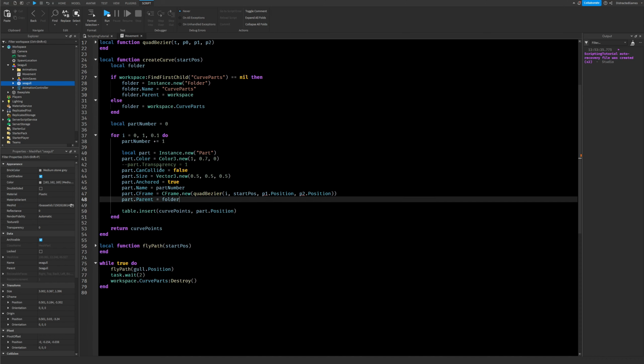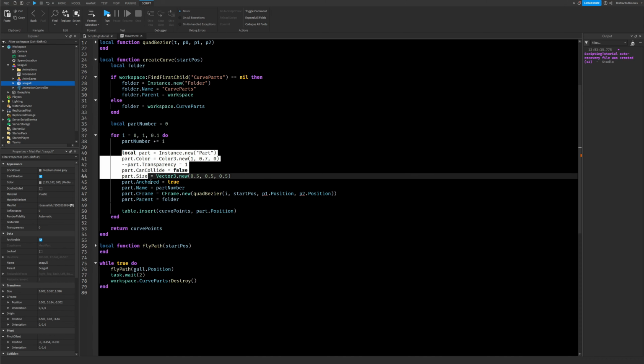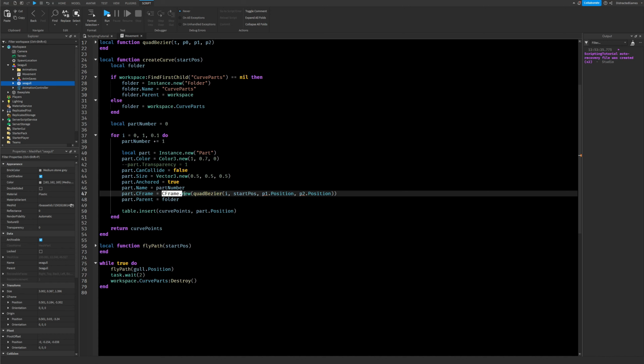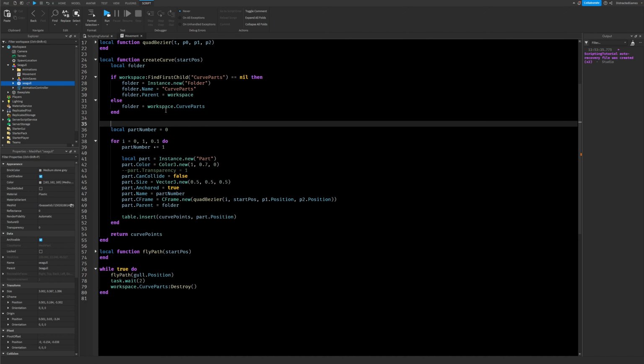Though if you wanted, you could also replace those visuals that you see here, where we create a part and everything, with just a Vector3, and that would just save a coordinate in the table instead of having to save a part. Again, we're just using the parts for debugging to basically see that our curve is being generated and what it looks like when it is generated. So for our control point, we're going to go ahead and call that variable, let's do it here.